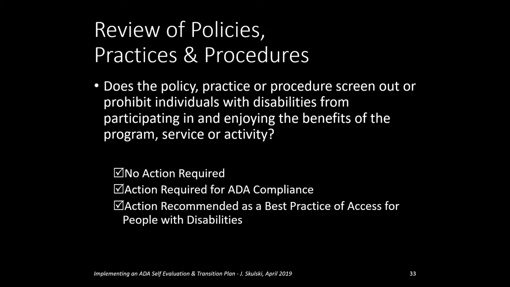But what are the questions that you need to ask in your self-evaluation? So you're looking at reviewing all of your policies, practices, and procedures. And really the question is, does the policy, practice, or procedure screen out or prohibit individuals with disabilities from participating in and enjoying the benefits of programs, services, or activities? And then maybe dividing that up in terms of no action is required, action is required for ADA compliance, or action is recommended as a best practice of inclusion of people with disabilities.